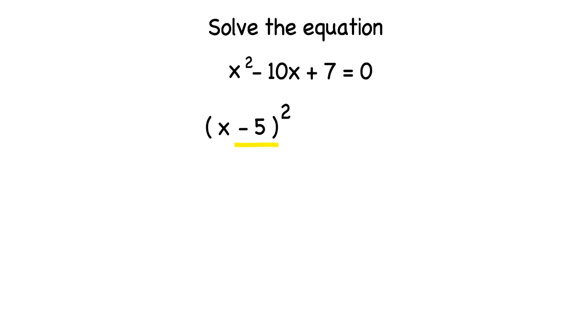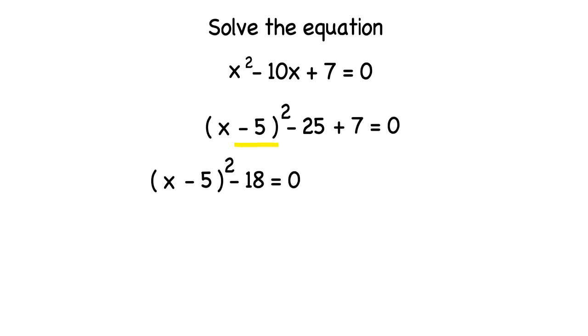Next, we need to square the term that we just wrote down, so a -5 squared is 25, and we need to take that away. Then we add whatever is left, so we've got a +7 equals 0. Then when I simplify that, a -25 add a 7 is a -18. And then I'm going to move the -18 over to the other side, and that will make it a positive.